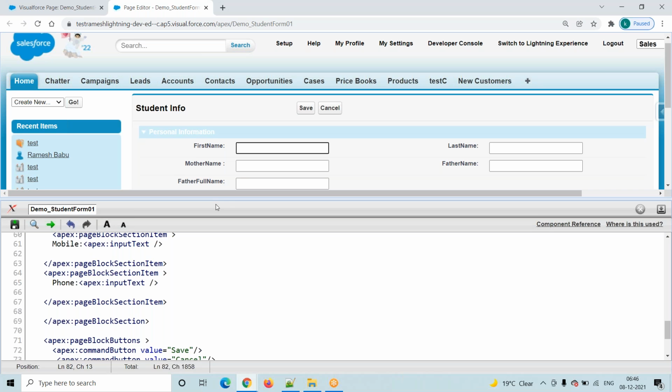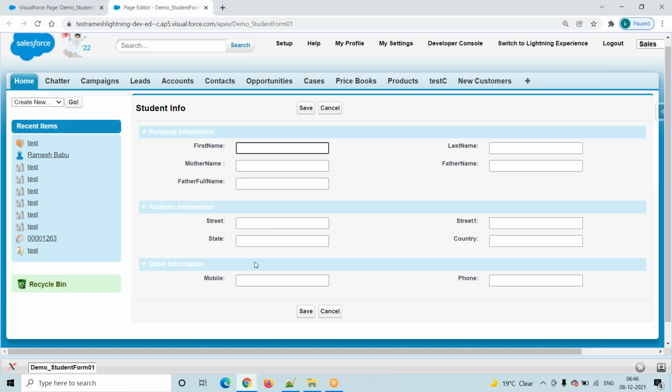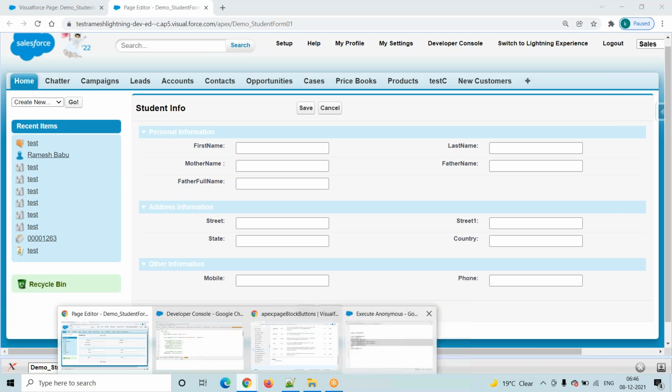Whenever we develop our page like this and share it with the client, the client will say, yes, everything is fine, but I don't want these buttons on the top, I want the buttons only in the bottom. Then we have to go and search in Google how to add command buttons in the bottom only in Visualforce. Then we will get it: there is a location attribute.